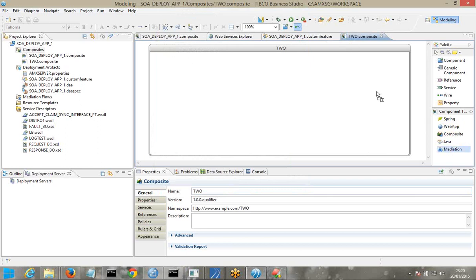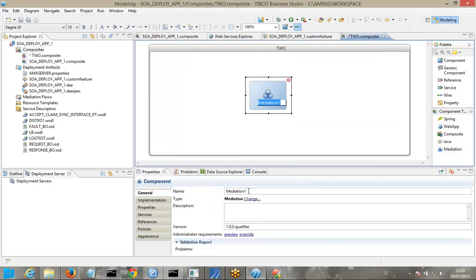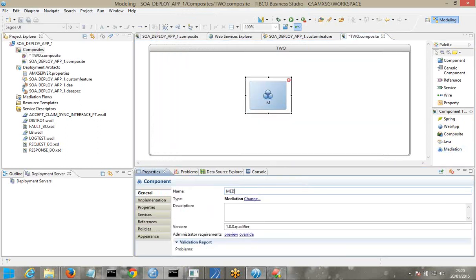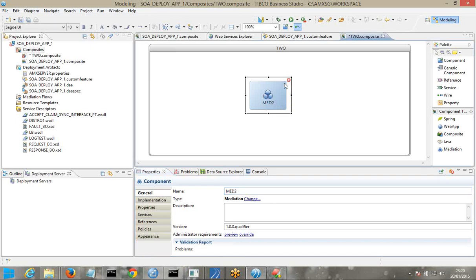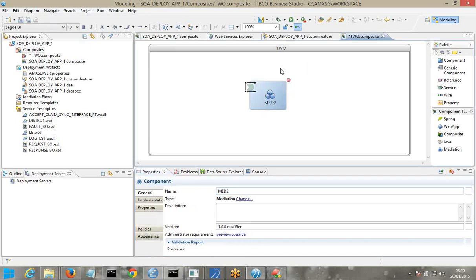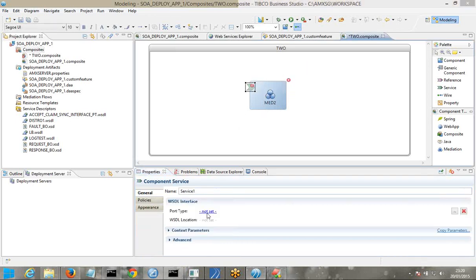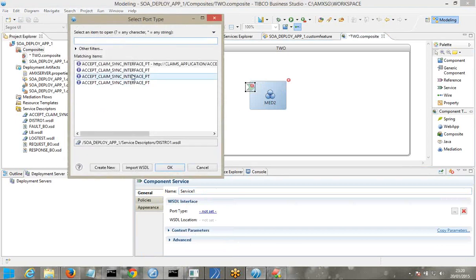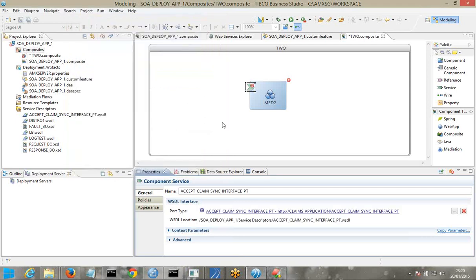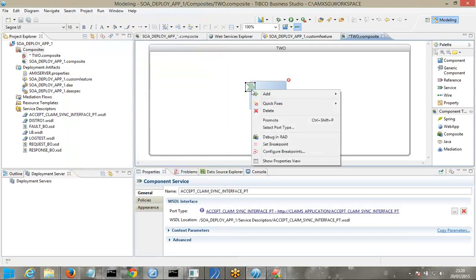I'll simply specify a mediation here, I will refer the interface, and I will generate the binding.